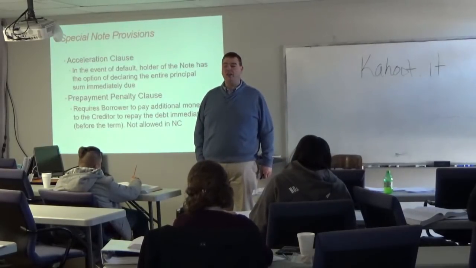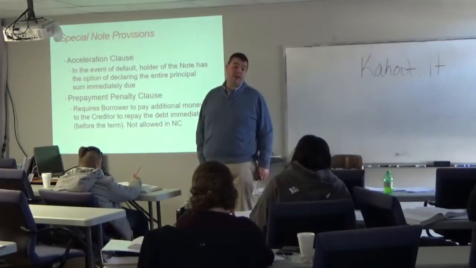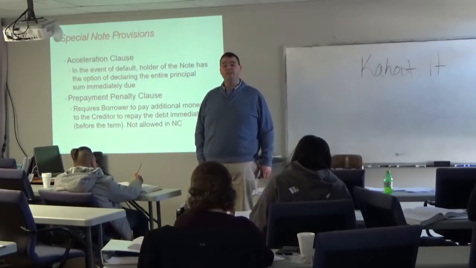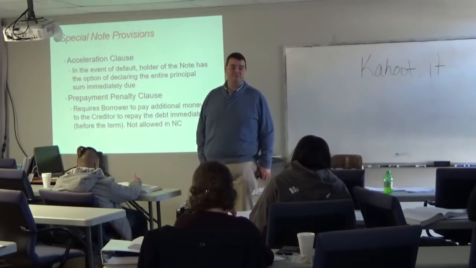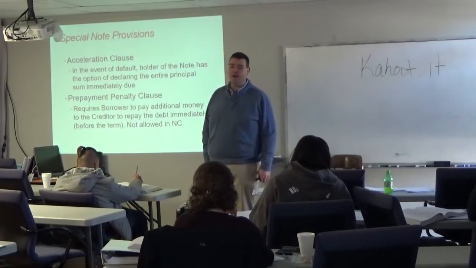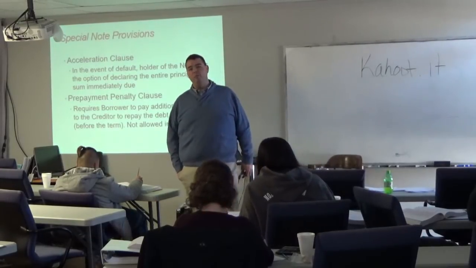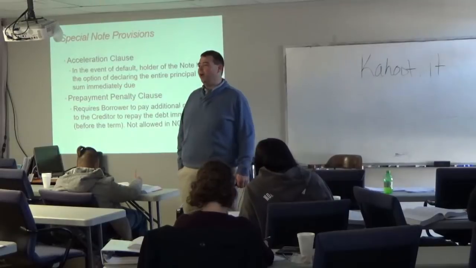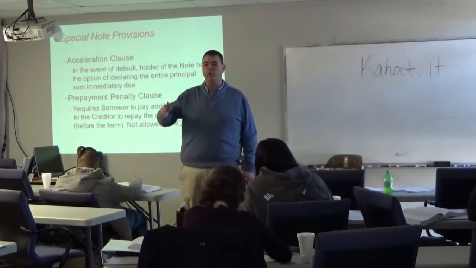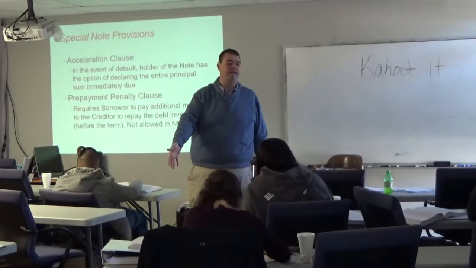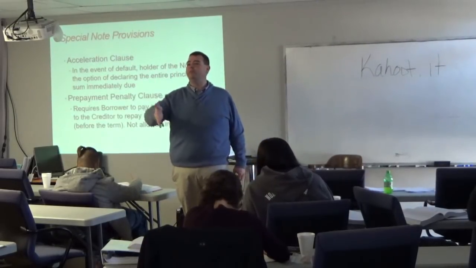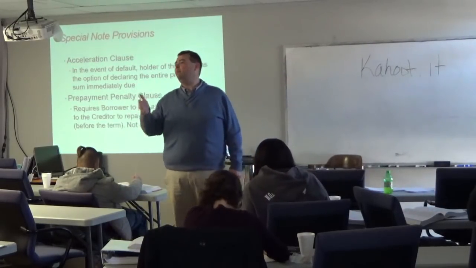The acceleration clause allows the lender to say, I am not messing around with you anymore. You were in default, and therefore you owe us what? All of it. If they can't come up with all of it, can you foreclose? Do you see how this is a vital part of the foreclosure process? Because part of the foreclosure process is inevitably declaring the note is due right now. We are accelerating the due date to today. And the reason we're doing that is because you have gone into default. You've not paid as agreed.